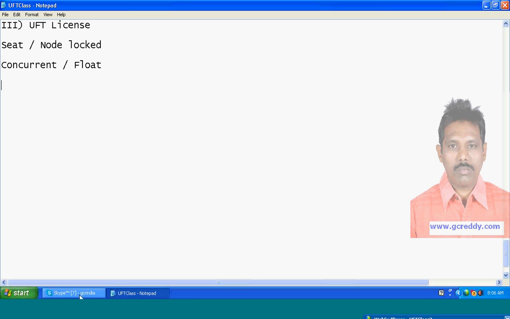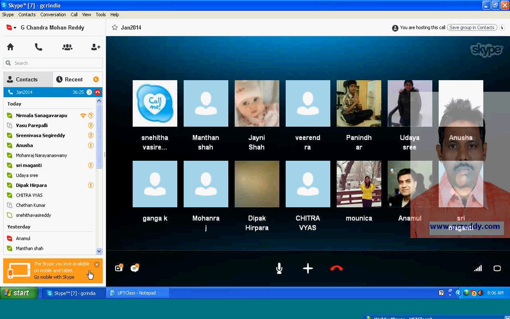Find the difference between concurrent and seat license, Srihita. Seat license we can use on a particular system. No, from a fixed machine. Concurrent license? We can use a number of systems.